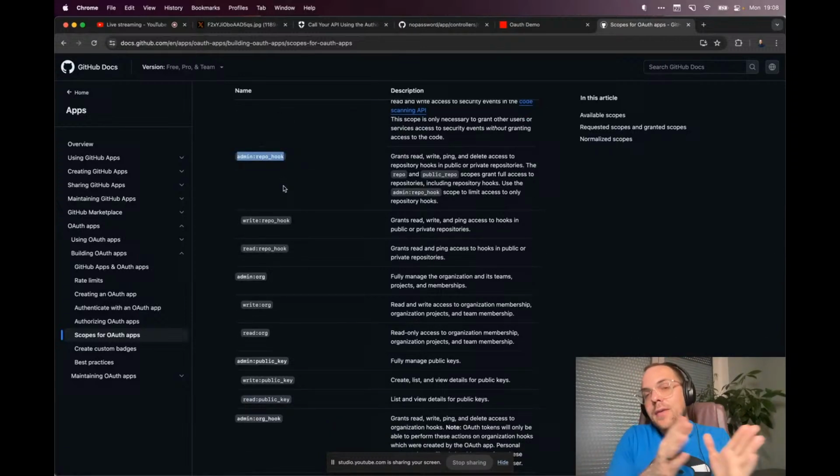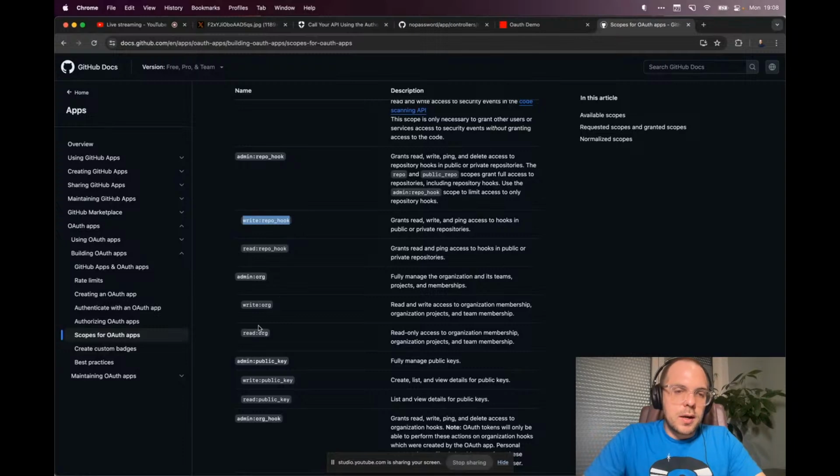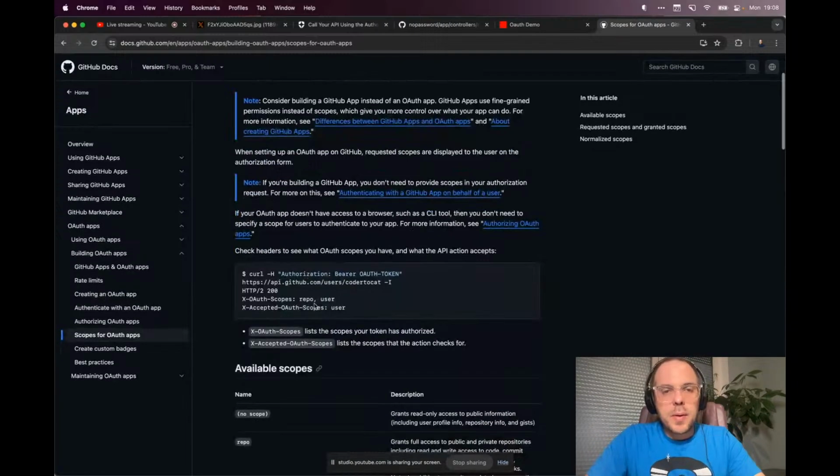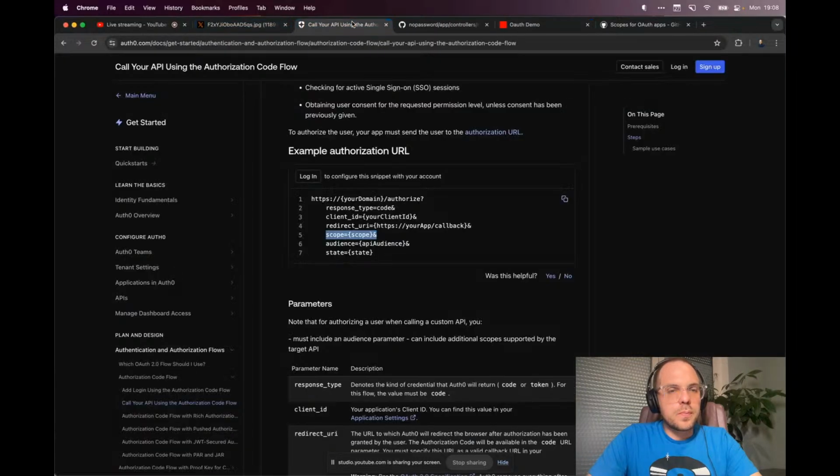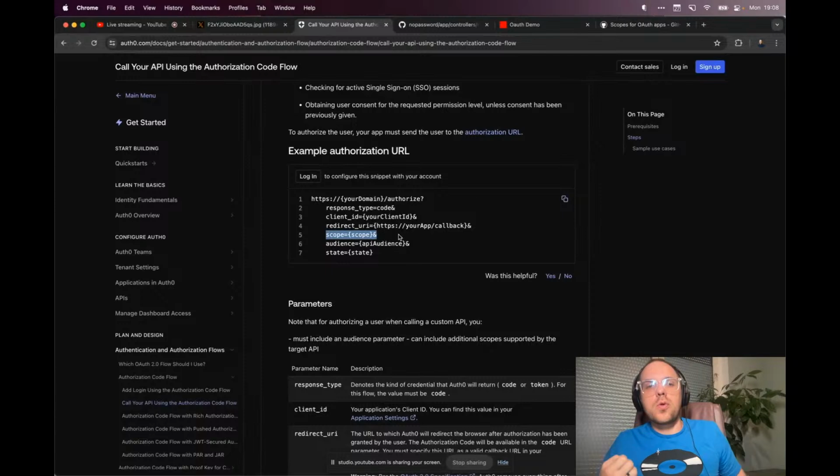And you can have a collection of them. I want to be able to write the repo hook and also read the org. And they describe how to pass many of them. In this case, it's a comma-separated list. So you go and read the documentation for how you encode the permissions that you want.